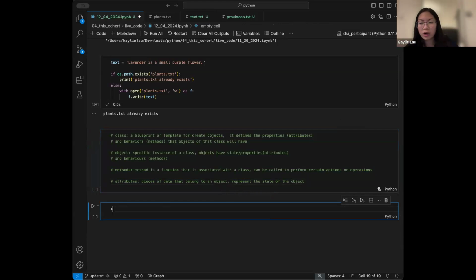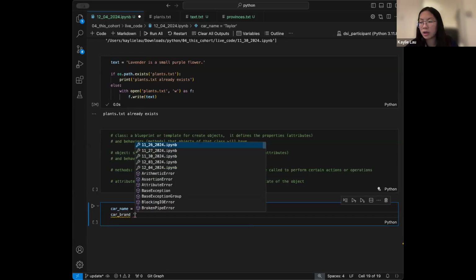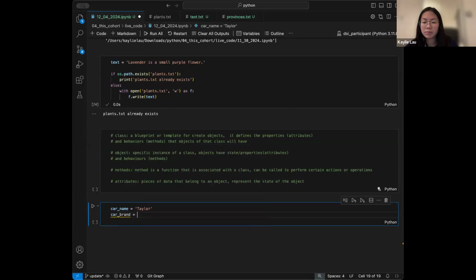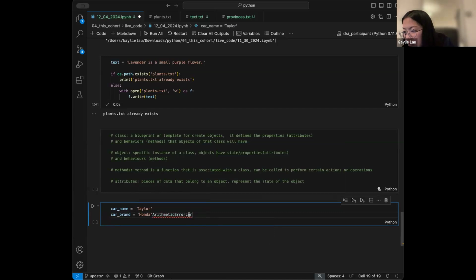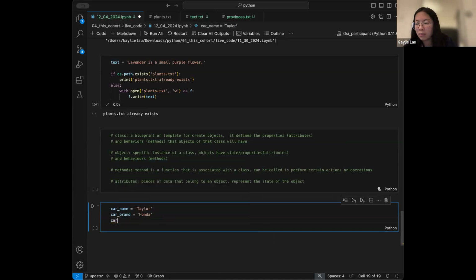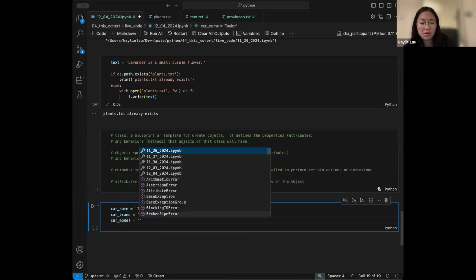And you could capture a single car by going car name is Taylor, car brand is a Honda, and then car model is going to be a Civic.